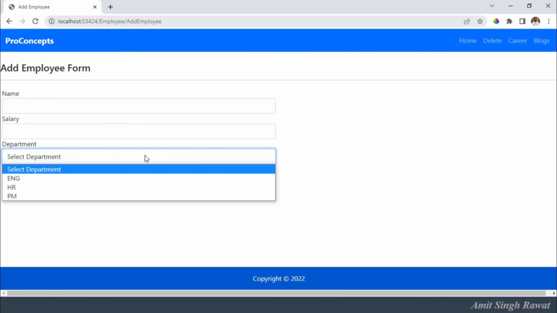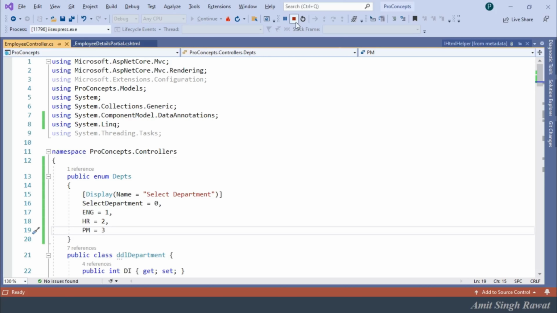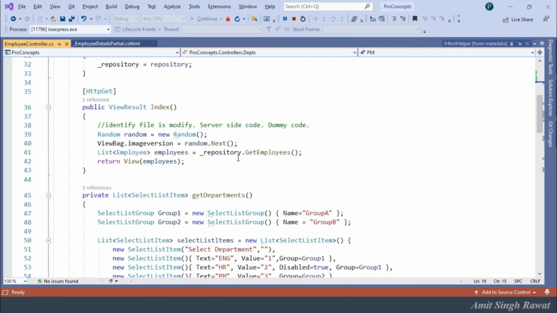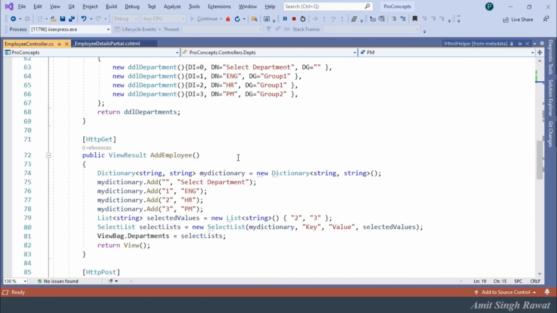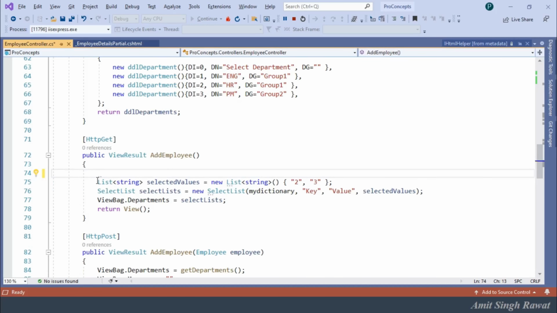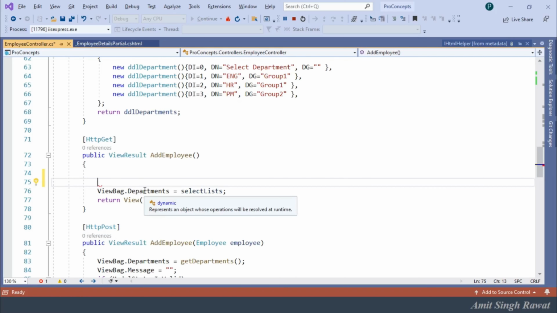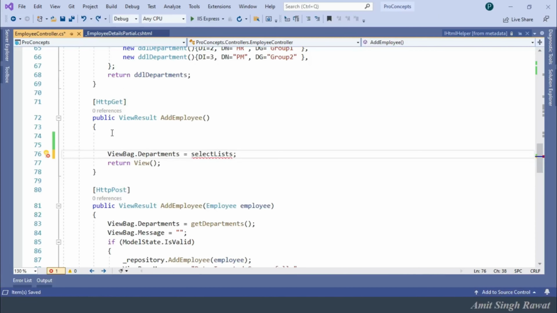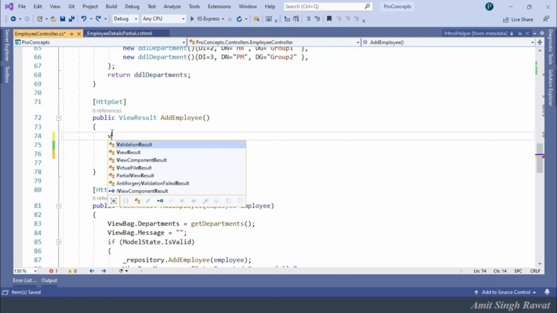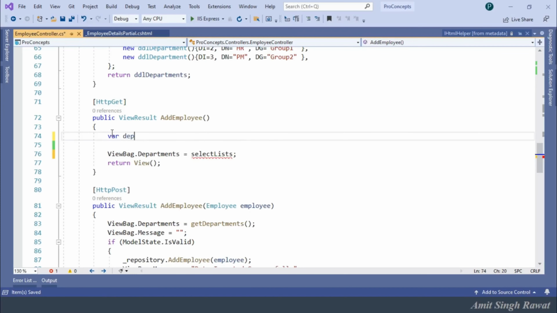So within our employee controller, add employee get method. Let's delete this dictionary that we had created for demo purposes. Also delete selected values and selected list. Let's type var DEPTS, for departments, is equal to.